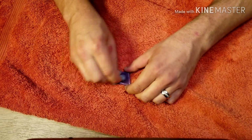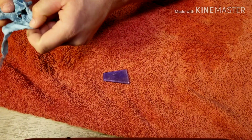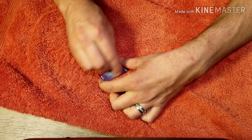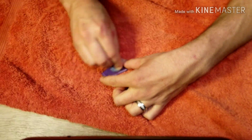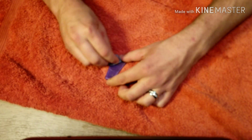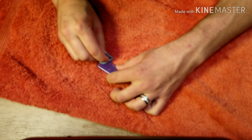You can also use a Dremel. I don't recommend a Dremel because sometimes you can set the speed too high, so you have to have a pretty low speed Dremel, and you can actually burn through all the sanding you did. So if you're not careful with a Dremel, you can actually have to start all over again.